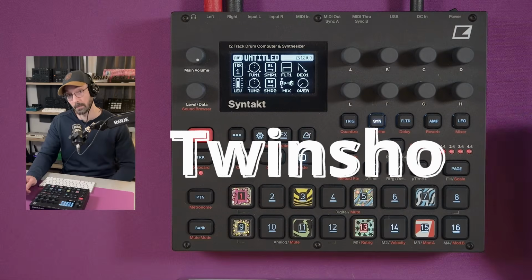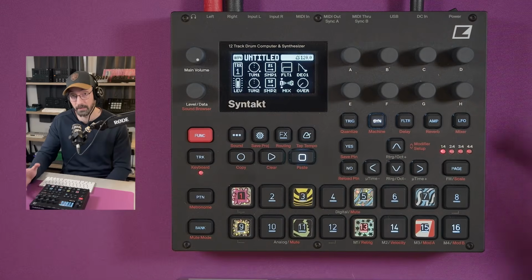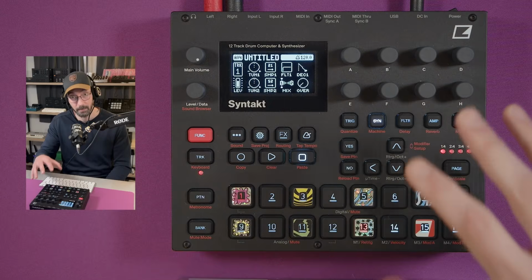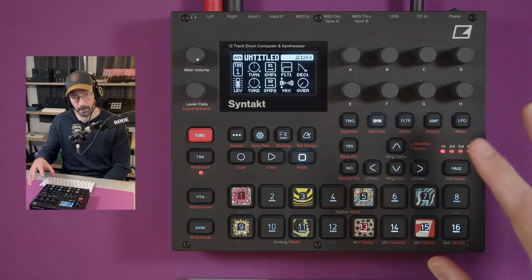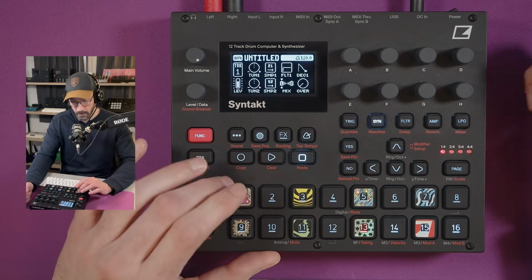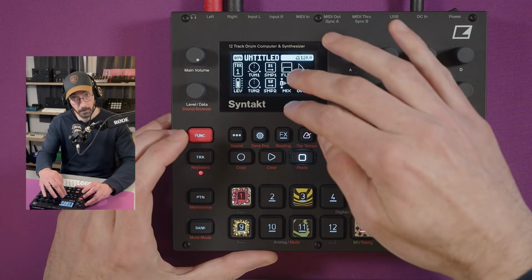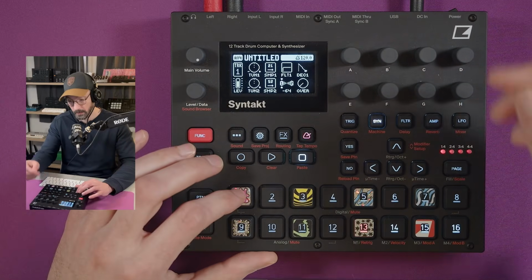So this is just a sample playback machine. It doesn't have any actual sampling capabilities. So you have to have the samples already set up, and then you just import them into one of the 64 slots that you have available for it. And then once a sample is in here, you have sample slot 1 and 2 that you can pick up to 2 samples on those slots. And then you have this mix parameter here where you can mix between the 2 samples.